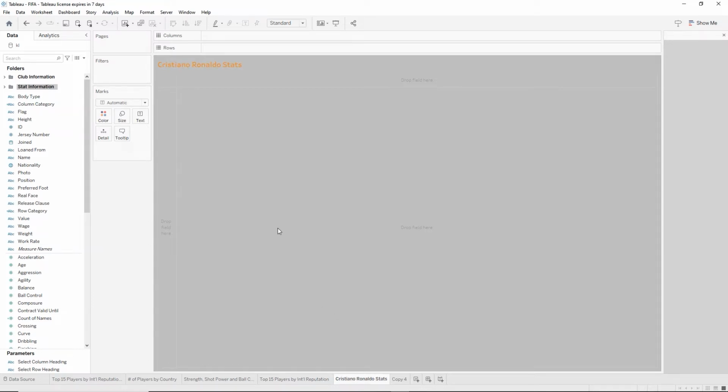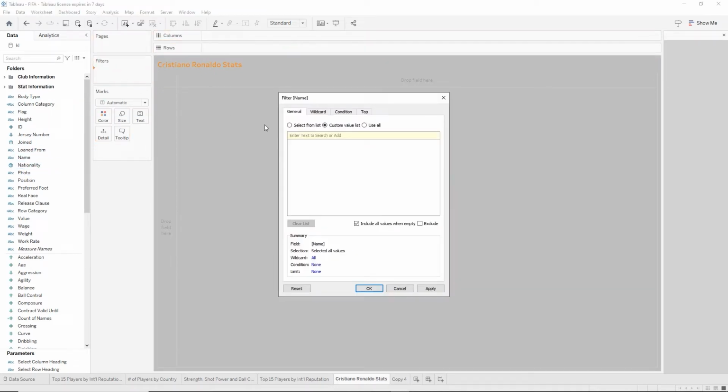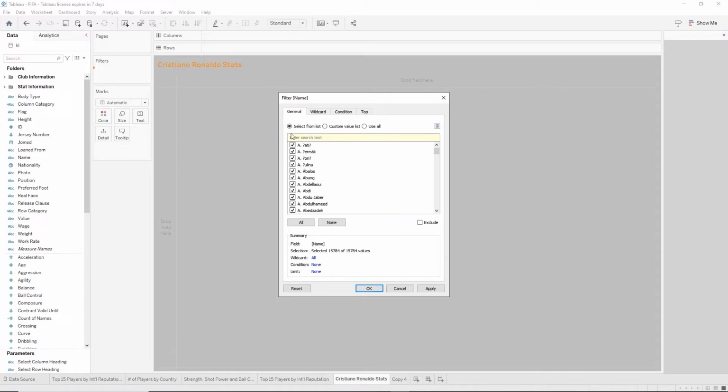And so on this sheet, we're going to put the name field in filters. And we're going to choose select from list. I'm going to just search for Ronaldo. And let me get out of my search box first. Okay, so we're going to select none. And then I'm going to search.